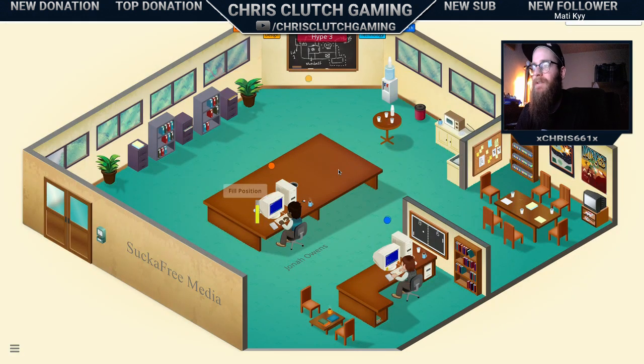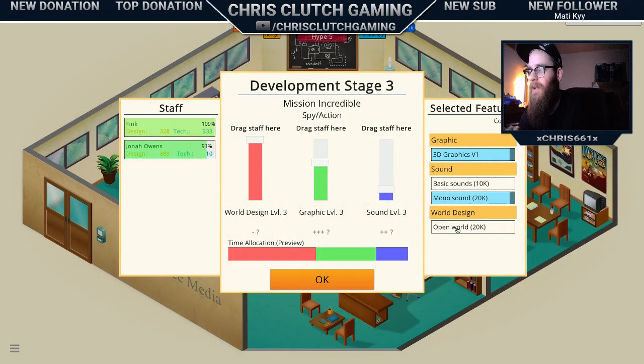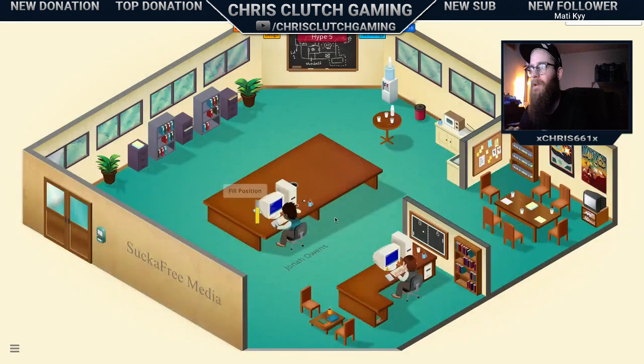I feel like this is just not going as it should. We don't have very many bubbles. Open world. Definitely gotta have open world game. So graphics all the way up. The sound about right here. And world design maybe in the middle. So I'm gonna go ahead and hit that. Yep. I'm gonna do that. We're gonna get burnt out. My guys won't work as good.